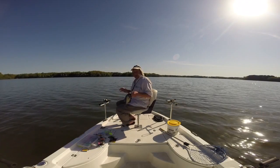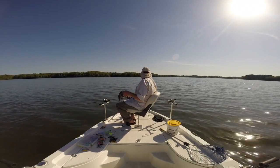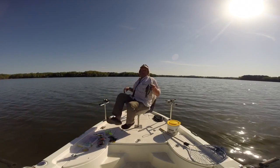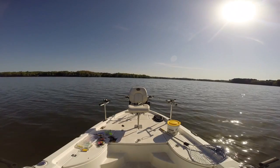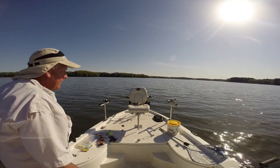Anytime you catch one, it's a good idea to watch the other rods, because normally these things are in schools. Let me put this thing away. That's a good way to start.